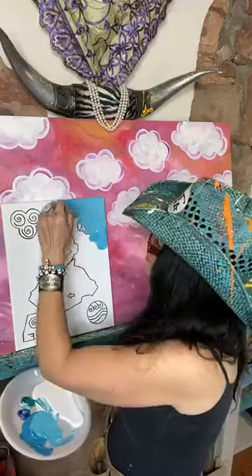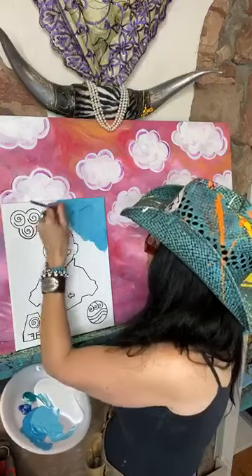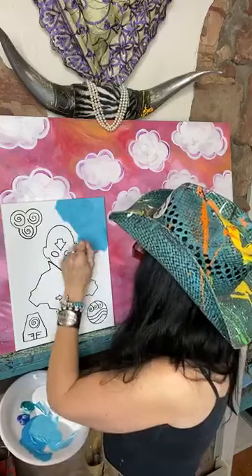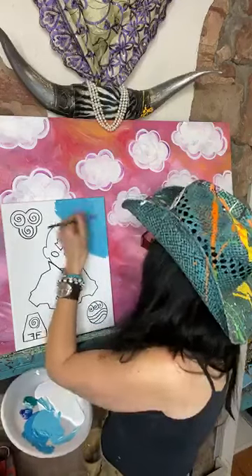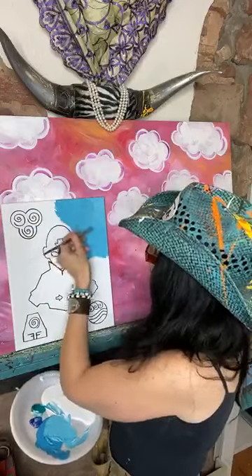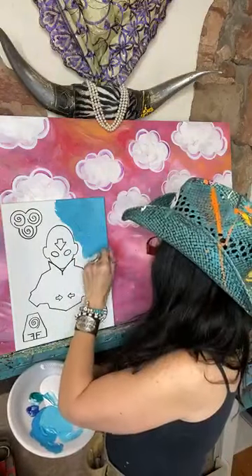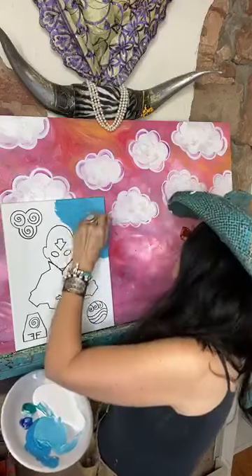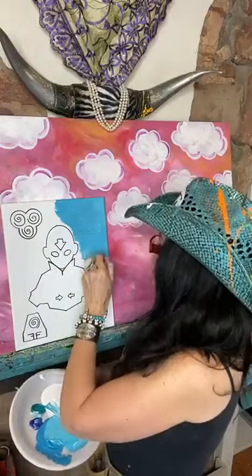As you notice, I'm covering all this up — but because I did that with Sharpie, I know that it will peek through later on. There's a lot of stuff I do because I'm teaching and working a little bit faster than y'all, but you can certainly just wait and do your trace work afterwards. Most beginners actually prefer to just do the trace work later — it's a little bit more forgiving that way. Because Sharpie can be a little bit scary too since it's so permanent. So if you do the Sharpie trick, do it with pencil first, make sure you're really happy with it, and then firm up all those lines with your Sharpie.